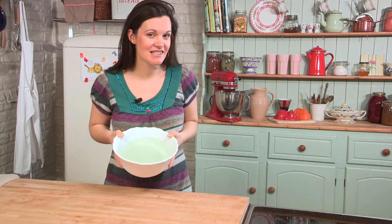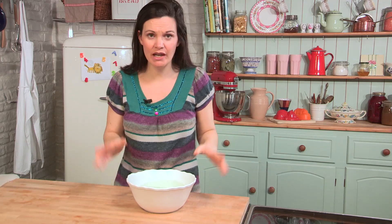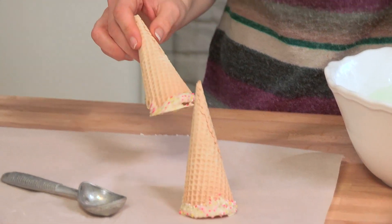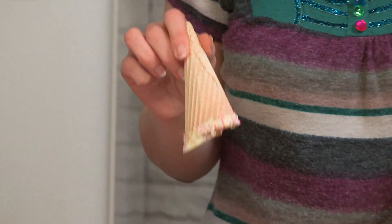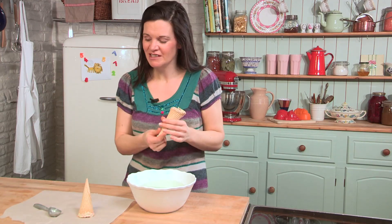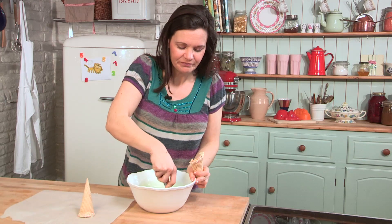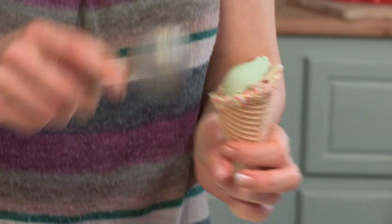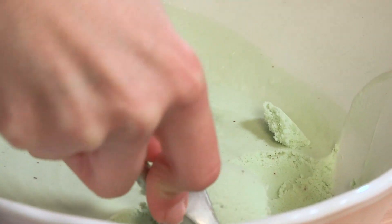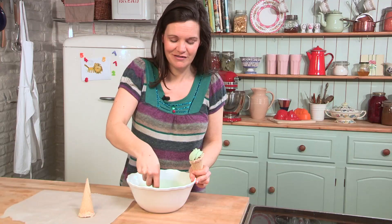But this will go down a treat. And here, as they say, is one that I made earlier. I want to show you a really good tip as to how to serve these a little bit posh. I have got here some waffle cones and I've dipped them in some melted white chocolate, sprinkled them with some sugar sprinkles, and then left them to dry on grease-proof paper for half an hour to an hour. I think they look really cute. So here we go, the moment of truth — using my ice cream scoop. I think again the colors work really well.